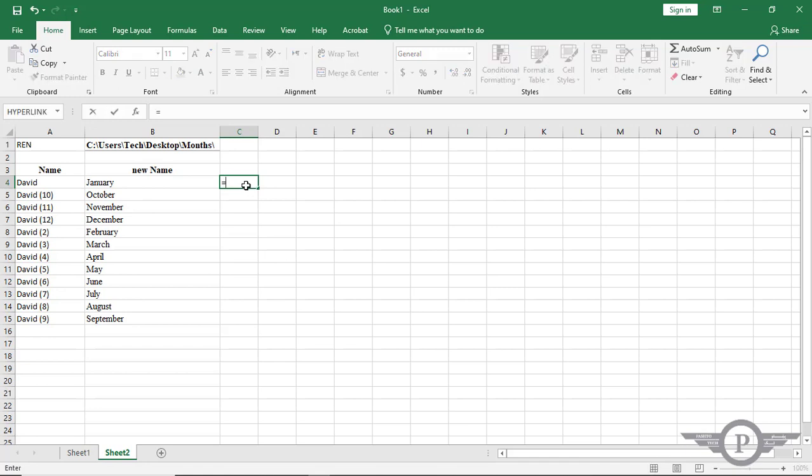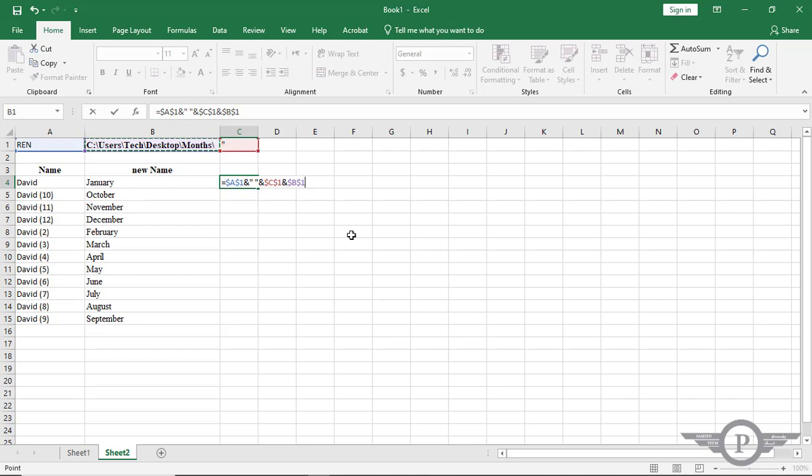Equal. After equal, we are going to target this cell and press F4 on the keyboard. This is good, but we need a double quote here also. Now I'm going to press the ampersand from the keyboard, adding a double quote, space, double quote again, then selecting this part and pressing F4 again. After that, with the ampersand, this address should also be locked, because we need to apply this address to all of them.